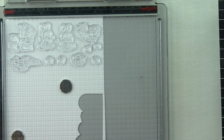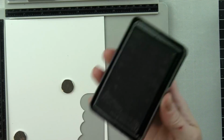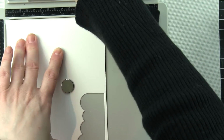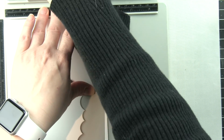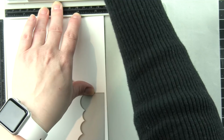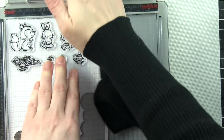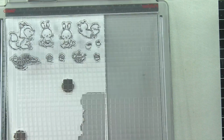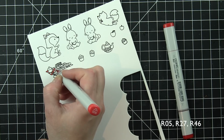If you need to stamp them more than once to get a really good black bold outline, you can do that. It really is just essential. I don't know how I ever lived without a MISTI or a stamp platform. I really don't. I don't make a card without either using one of those tools ever. So just so handy, so much less waste.